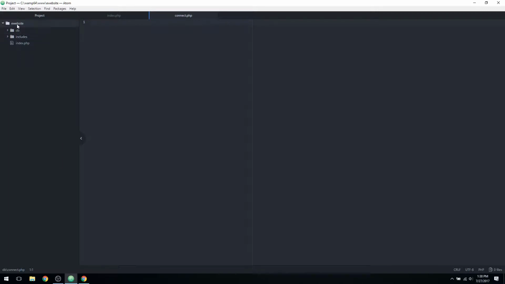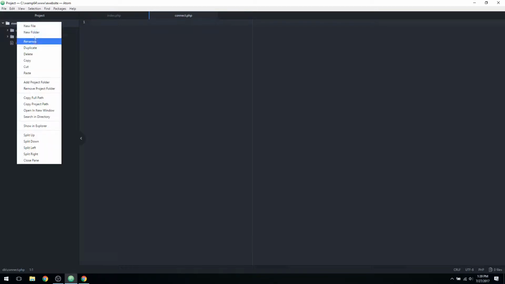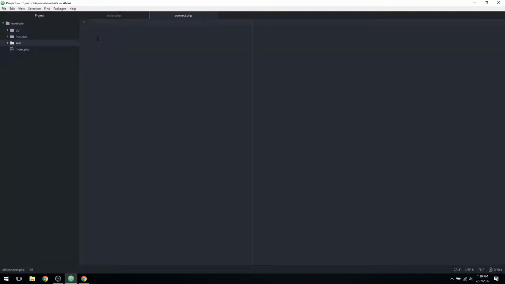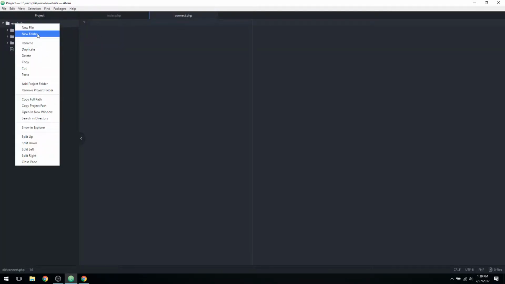index.php. I don't know if I should use SASS or CSS in this tutorial. I think we'll use SASS. So we'll create a new folder for SASS, and then we'll create a new folder for CSS.